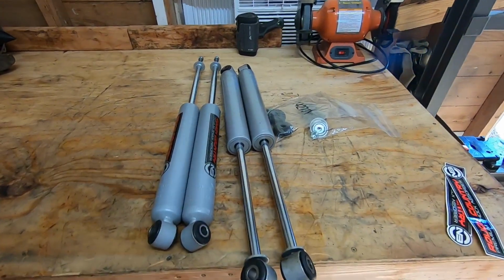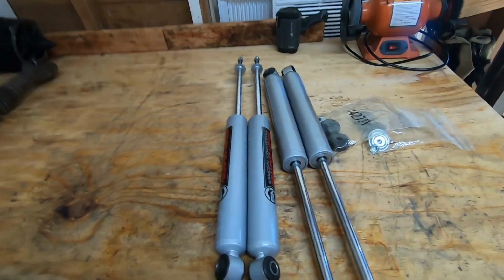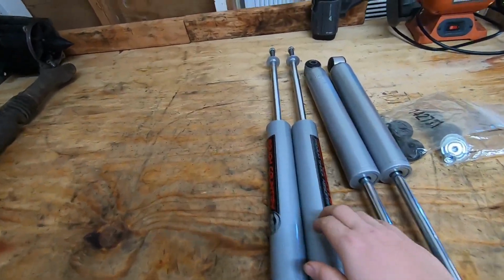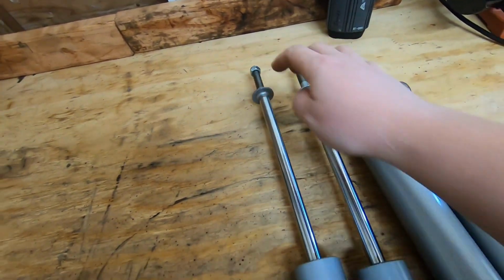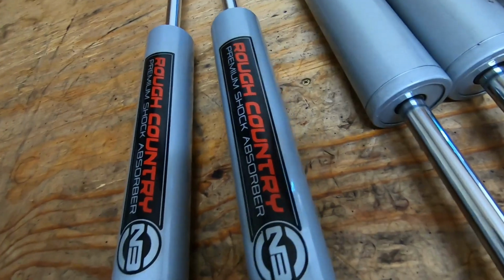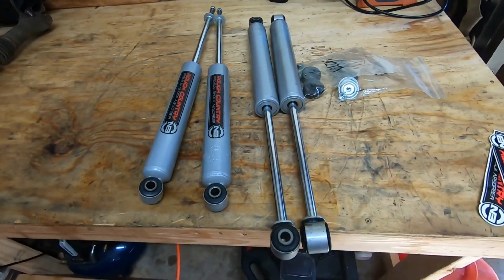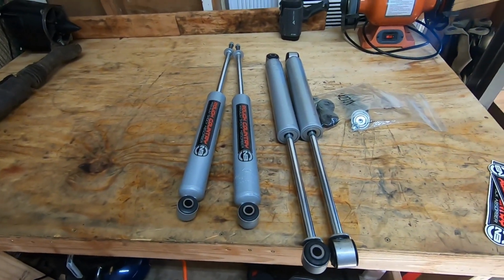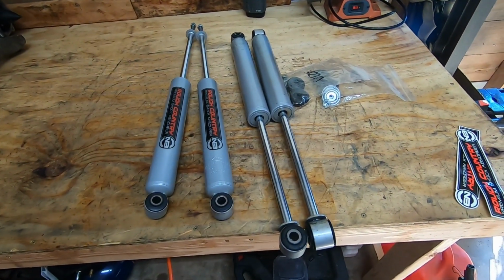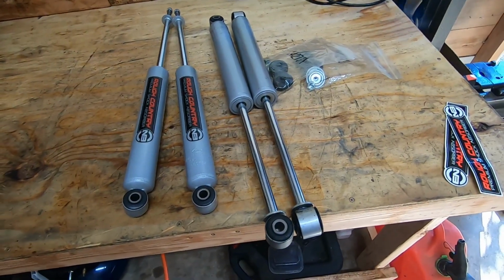All right, guys, so we got our new shocks. These are the rears, and these are the fronts, because they got the stud. So, yes, they are Rough Country. The reason why I bought Rough Country shocks is because inevitably I want to upgrade the suspension, and I want to go to a 5-inch lift.